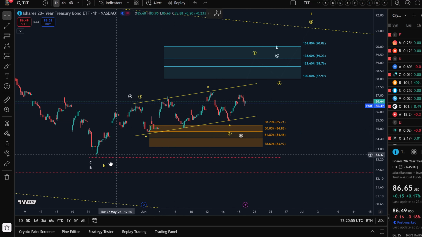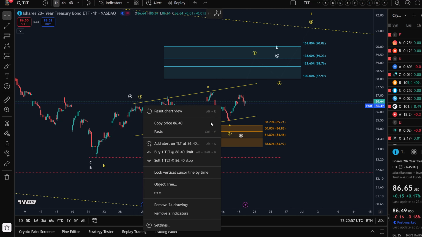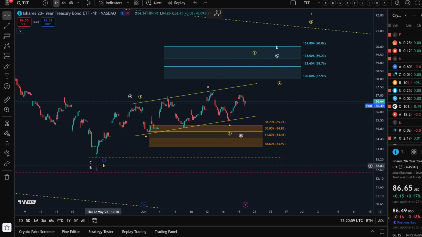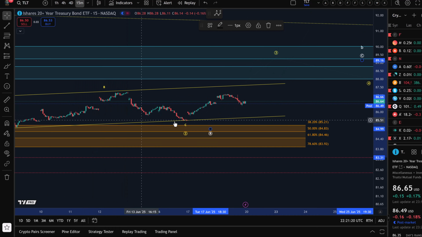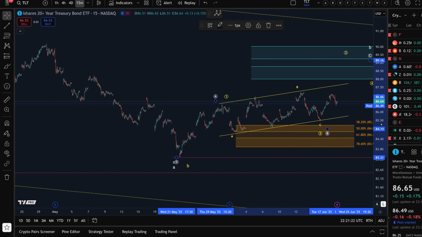So again, the idea was that this would be either an AB setup or a 1-2 setup, but the wave 2 or B wave seen as a so-called flat correction. The support area was reached a couple of times, tested, bounced off, and then came down to the trend line. I think when I made the last video, we were just testing this trend line and the price bounced, which is not a great surprise. So yeah, so far support is holding.